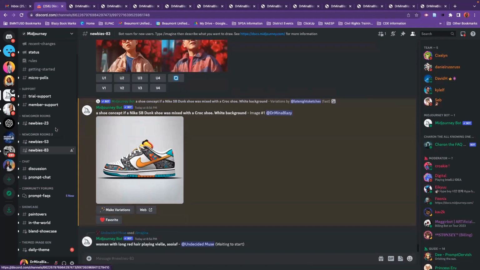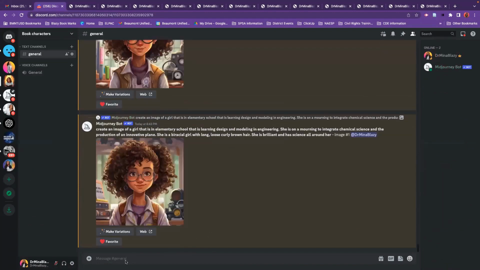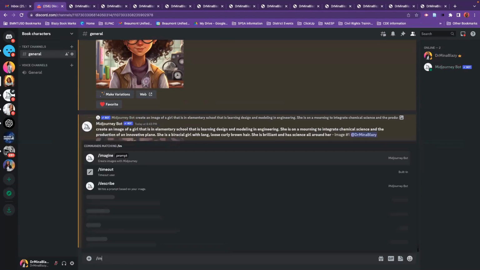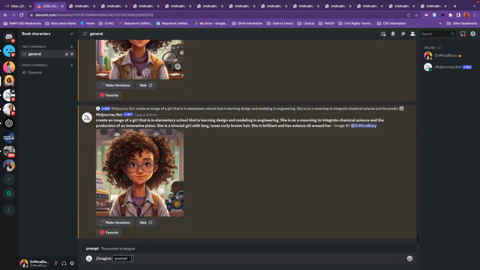What I'm going to do is I'm actually going to go into my own community, and then I'm going to create for you. Now, here's the key. I'm going to select /imagine. And when I do that, I added this server. I should probably spell imagine correctly. And you see right here what says prompt. Now, if I just hit space, it's going to jump down here. I could select it. So what I'm going to do is ask it to do something.